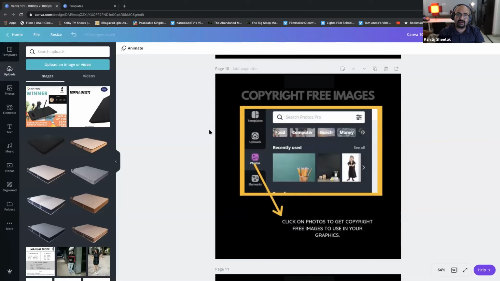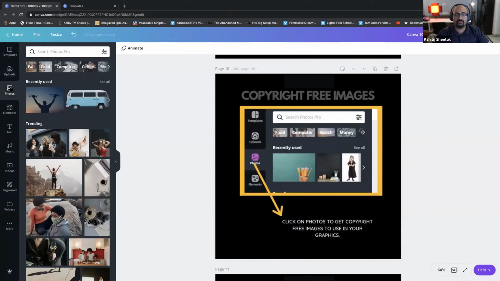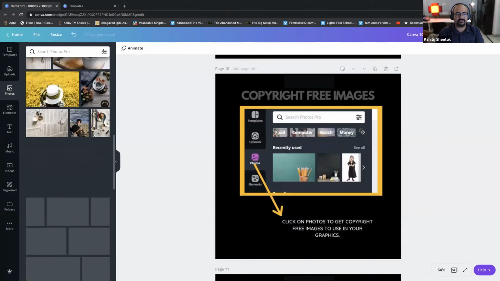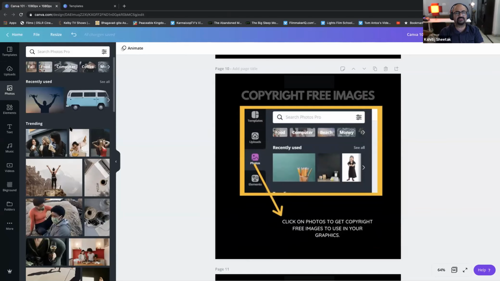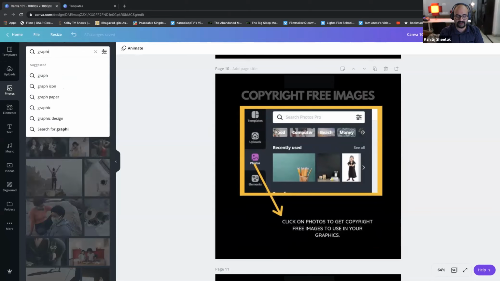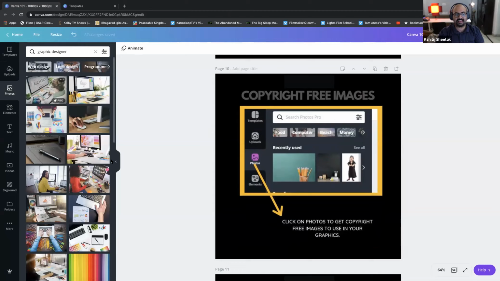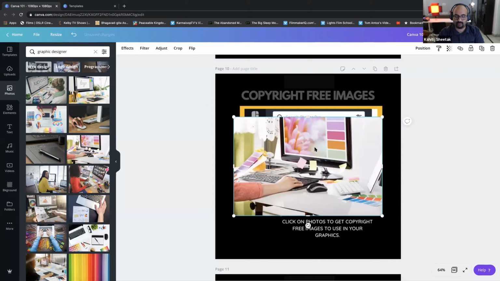Then if you don't have content that you want to upload of your own, what you can actually do is go to a huge database of images that Canva has to offer you. And these could be related to literally anything and everything that you are looking for on the web based on the kind of theme that you're doing. Let's say I want to do a graphic design. So I go here and I say graphic designer. It gives me all the images that I can find in terms of what a graphic designer would look at, or what a graphic designer would be looking for. And I can just straightforward insert the images onto my canvas.